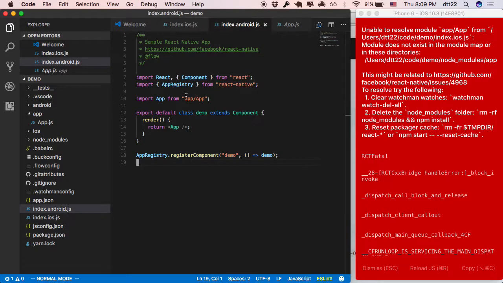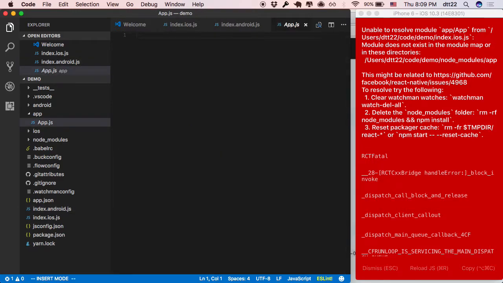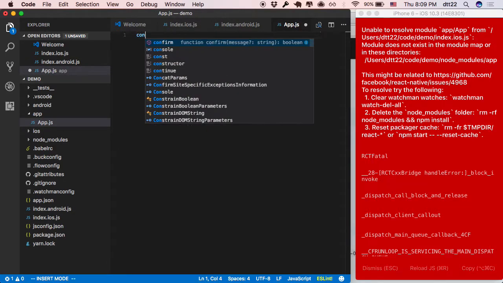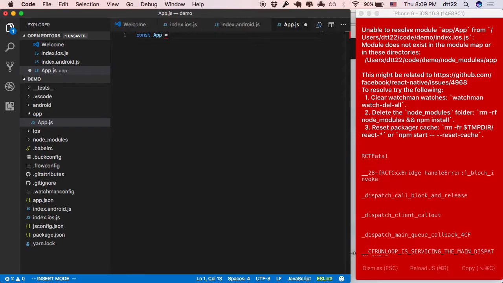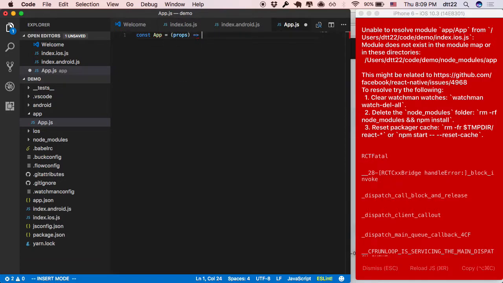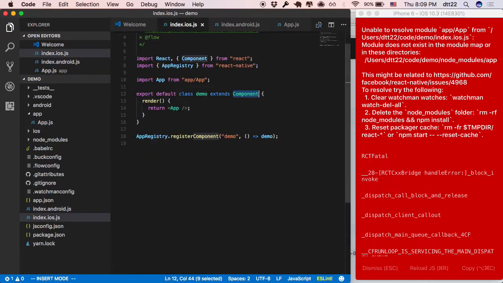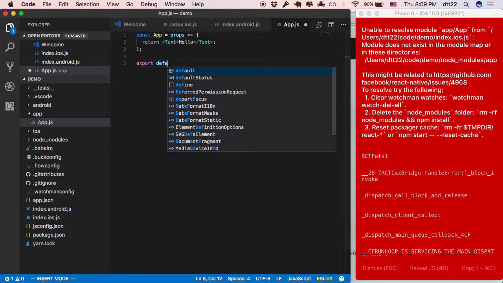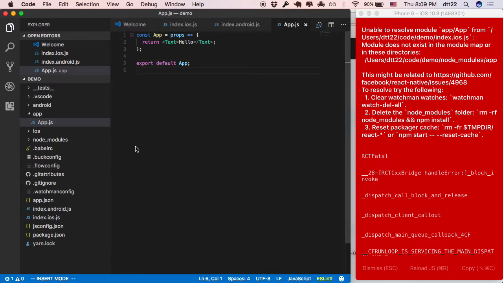Actually, it doesn't have to be just like that. It can just be a function. So app is a function that takes some property, so this is props. But then it just returns, maybe this is return, and then you can say returns text hello. So it's just a function that takes one argument and returns that. Okay? And if I run now, it doesn't understand app still. Remember this import app? To import, you need to export. So export default app. Alright, so far so good.